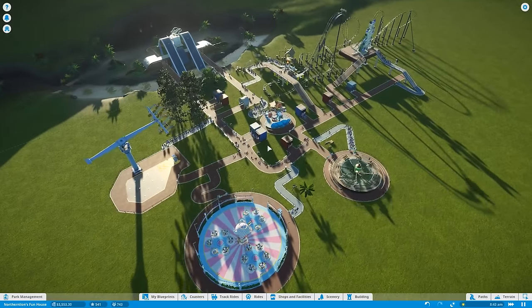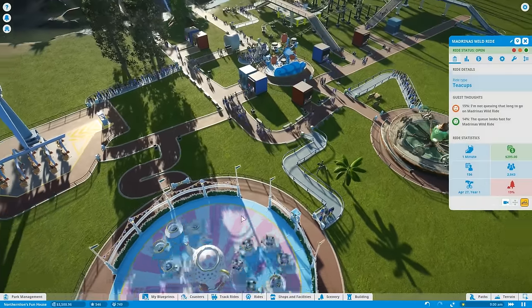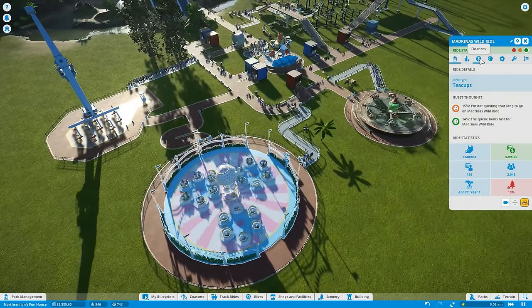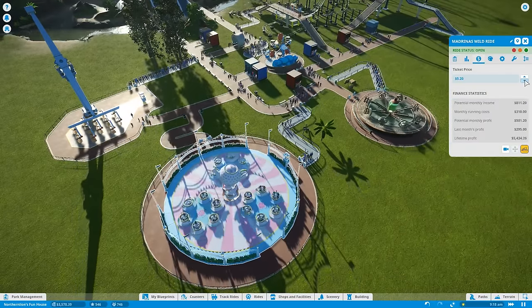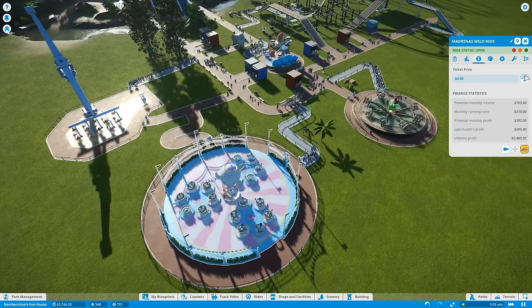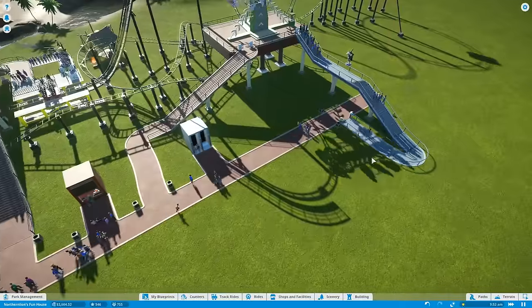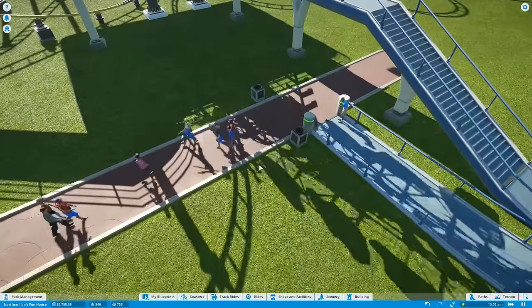Really, it should just go to the Planet Coaster subreddit or something. Nobody's riding the teacups. You know what? I don't necessarily blame you for not getting on Madrina's Wild Ride. Let's lower the cost of that to 450, maybe drive a little extra demand. All the other rides seem reasonably popular. I don't know why Kickflip, like, people just do not respect it, dude.